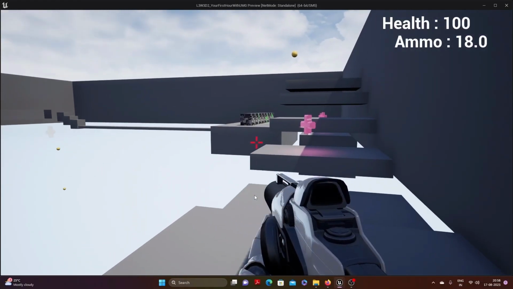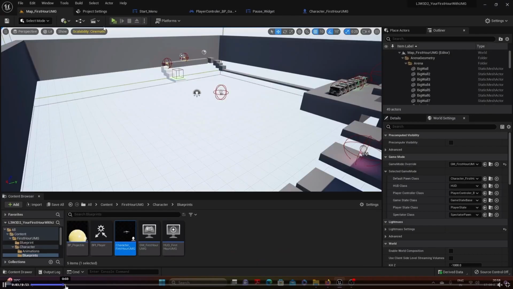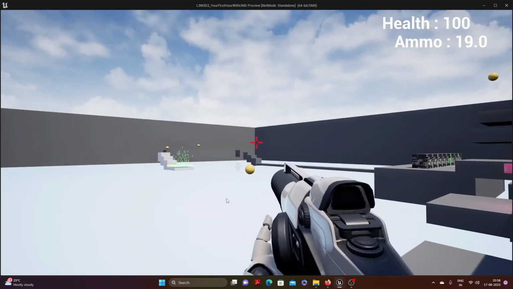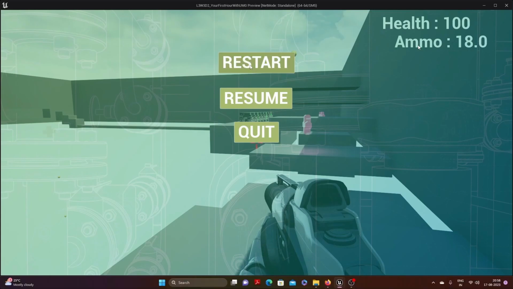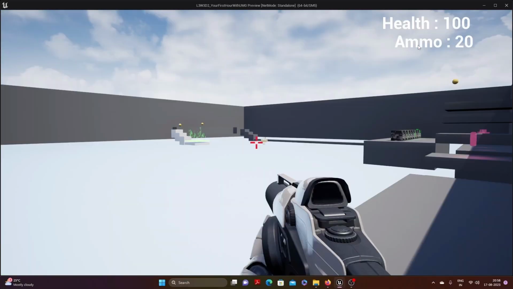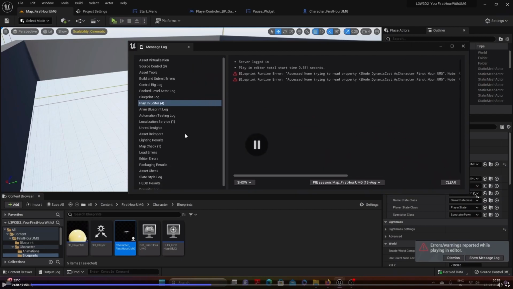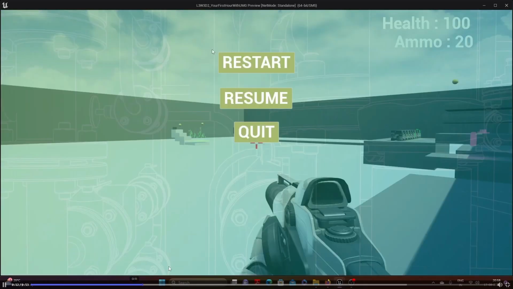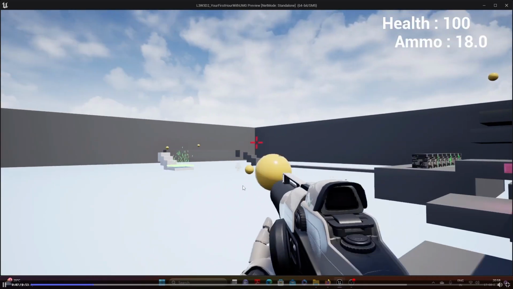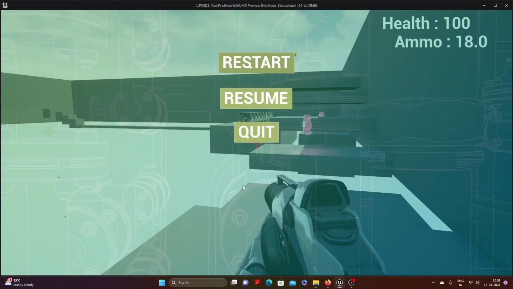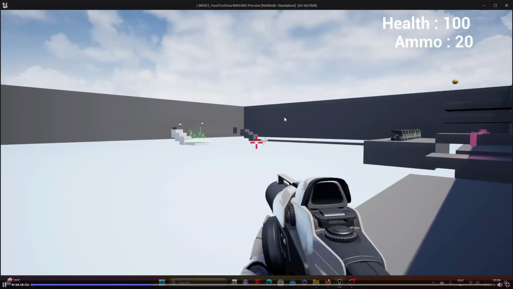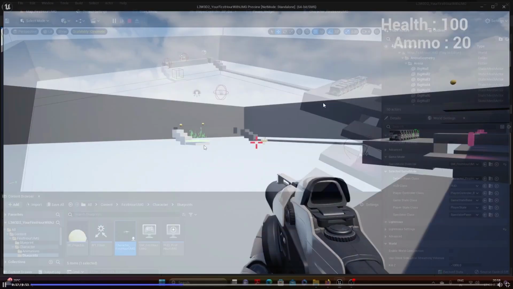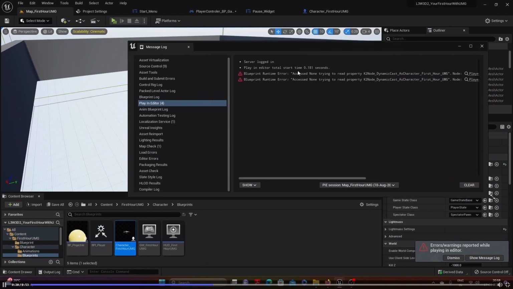So I guess you have pressed the P button over there. Okay, now you have pressed it. Then you restart it, all right, but when you resume it, it is still paused. So might be when you are pressing the resume button, have you linked your functionality in the resume button? Because the restart button is working fine, I can see that, but when you press resume, I think that functionality is missing. When you press resume, you have to bind the button for that, and it is giving you this error.